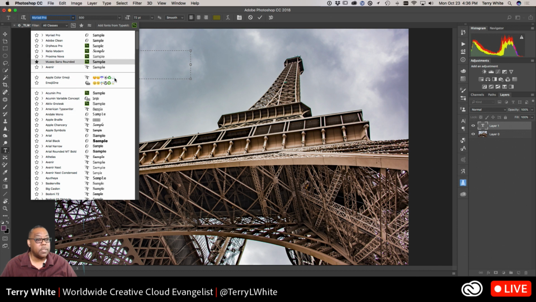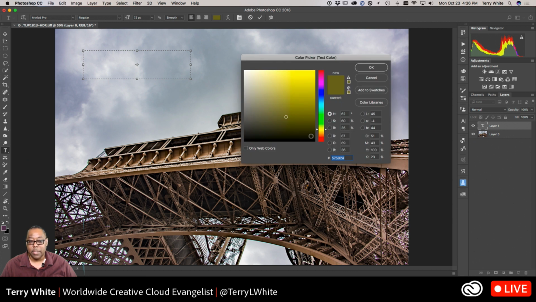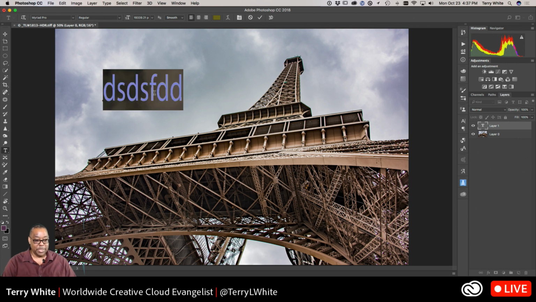Let's choose a different font. For whatever reason, I am not seeing my text. That's weird. All right, we'll go that one more time. Yeah, it's like my cursor. All right, let me do it this way. Before I put the type down, let's choose a bigger size. All right, I broke my text. Hold on. It's so tiny. There we go. Don't know why, but it was stuck on something very small.